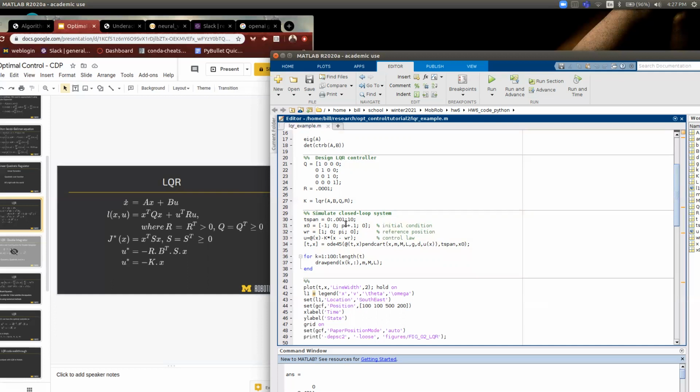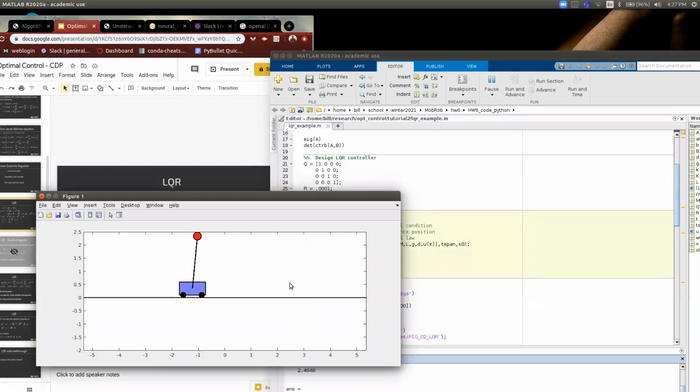So x is basically the position of the cat along the number line or along the one-dimensional track, and x dot is the velocity of the cat. And q is basically the orientation or the angular displacement of the pendulum that's resting on the cat, and q dot is the angular velocity of the pendulum. So this initial condition basically tells us that the position of the cat is at some -1 distance from the origin, which is basically somewhere around the left end. And so I'm going to run it again. Yeah, so it starts somewhere at -1, which is at the left end.